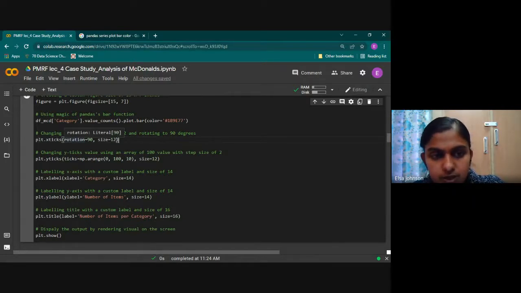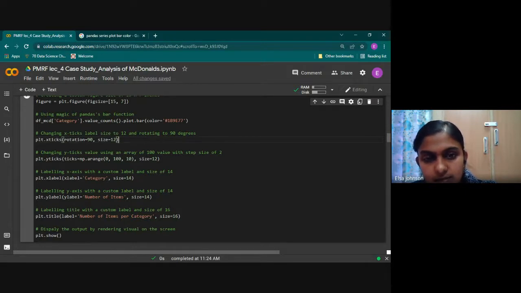Now rotation I have given as 90. That means the labels will be rotated by 90 degrees and displayed like that. The size of the labels is specified as 12. Then for the y ticks, the y-axis values, I have given a range from 0 to 100 with a division of 10 in between.